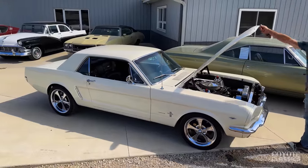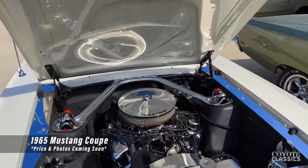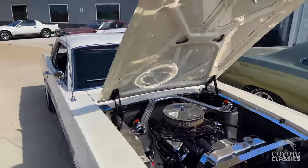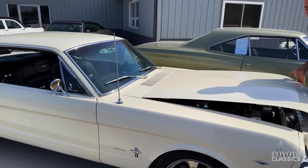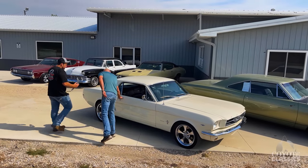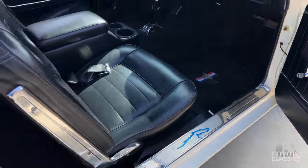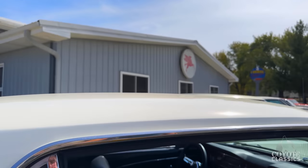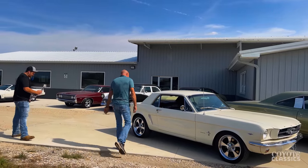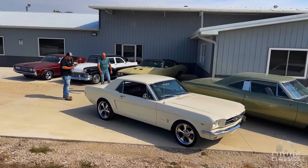First off, the paint, the wheels, the stance is awesome. Look at it under the hood — what a fantastic build. We appreciate the seller selling us this one. Just a great car, we're very happy with it. Took it for a spin this morning — it came off the trailer last night and great car all the way around. Love the pony interior, love the stance. A lot of power — 302, built C4. Love that screen. I like these kick plates too, and the headliner's a molded headliner. It's got power door locks and a power trunk with a remote popper. Isn't that cool? Super classy. Dual exhaust comes out really nice — it's got the little cutouts there, very straight.